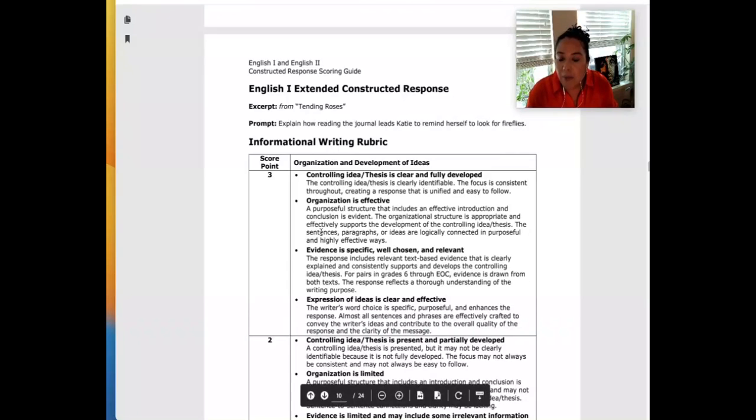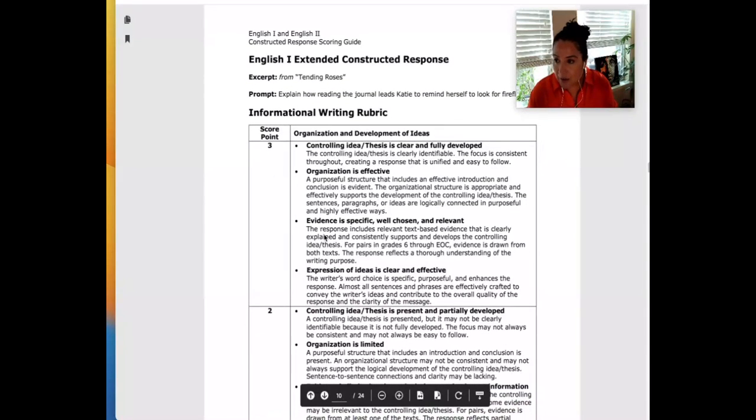Informational. But as we look into the rubric, again, we can see that this is totally different from the STAAR essays of the past, in that students are expected to have evidence to support an interpretation of a text. It's an evidence-based writing question. The components, TEA breaks down the rubric into two parts, organization and development of ideas, that we see up here, for a total of 3 points for this part. And then later on, we'll see the other 2 points are provided through conventions and use of conventions.